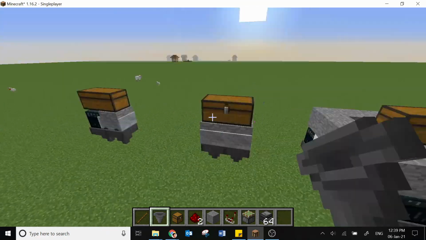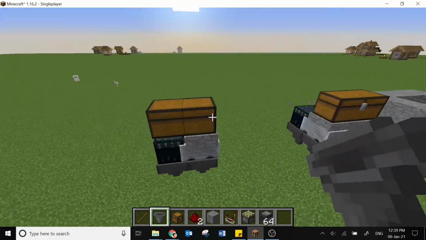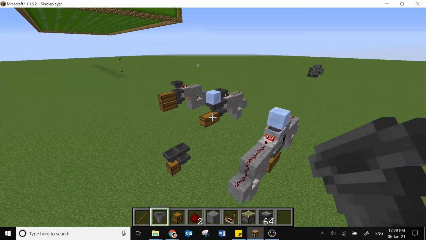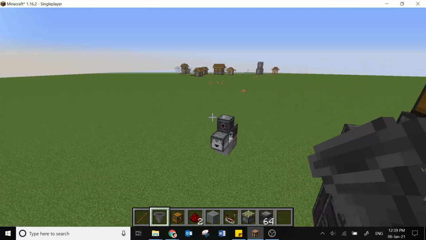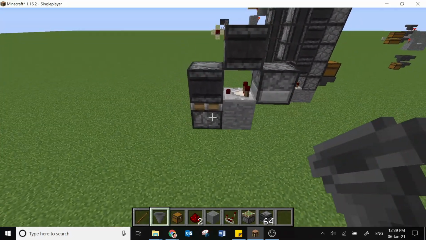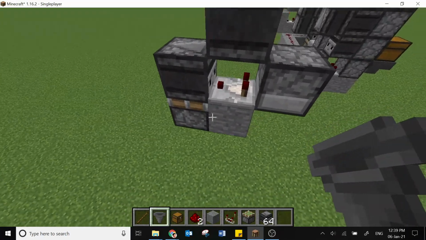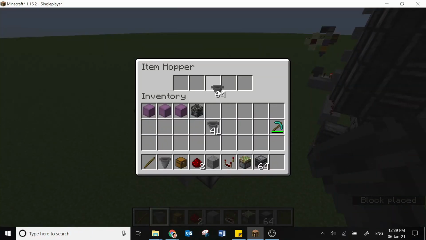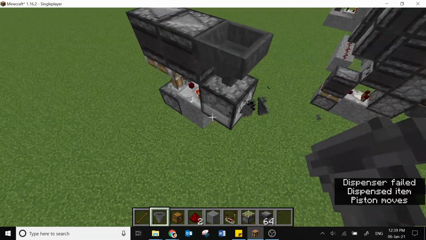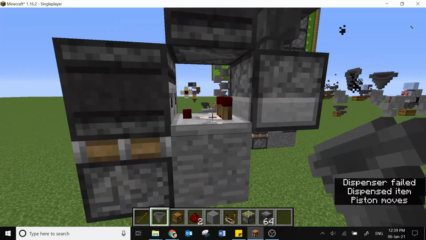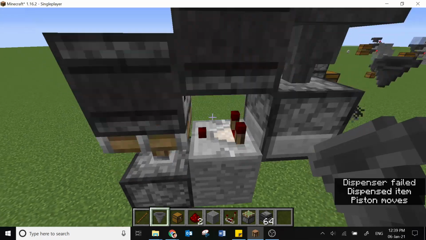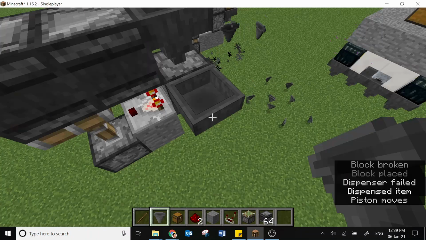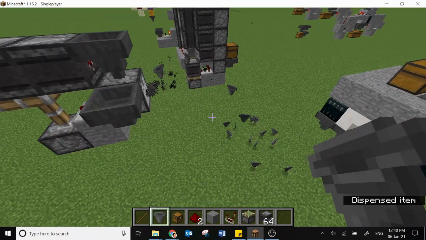Okay, so once you have these all done, you probably want a way to transport the items that get sucked out of this chest into your storage system, automatic sorting system. Now to do that, we first have to know this small contraption. This is a pretty basic one. You could probably make a faster one or a slower one in turn, where you have items get put into this hopper, dropper, and the redstone notices that there's an item in there and powers this piston into observers. Now usually if you have 2, it goes at a constant rate, like such.